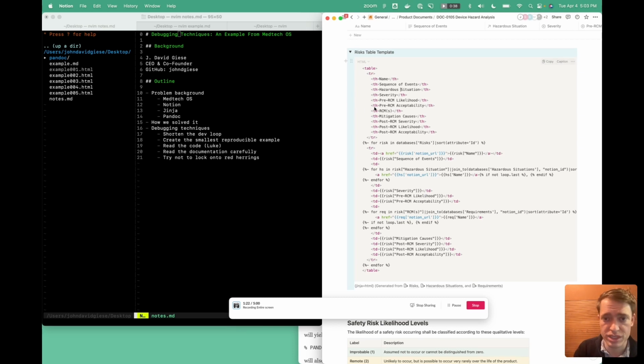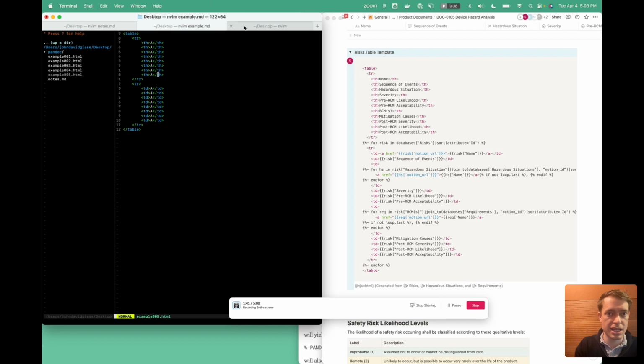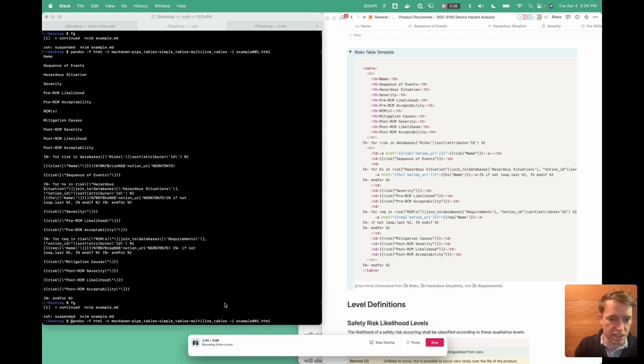So at first, when we were debugging this, we were iterating from using our software. So we would export using Notion's API. We'd go from the Notion page, and then we'd pull down all the content. And that's a very slow process. So one of the first things we did was we reproduced the issue from the command line, running Pandoc locally. And so we go from HTML to Markdown with some extensions disabled, and then so on.